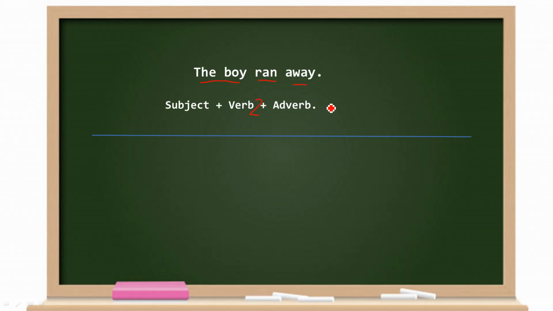So this is the sentence before the inversion. هذه حال الجملة وترتيبها الاعتيادي قبل ما أقوم بعملية التبديل. Now, if I want to make an inversion, it's going to be like this. I bring the adverb of the sentence. أحضر الظرف في الجملة إلى بدايتها. Then we have the verb, ran, and then we have the subject, which comes at the end of the sentence.